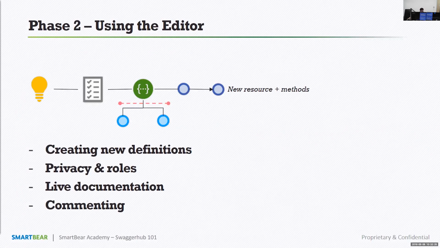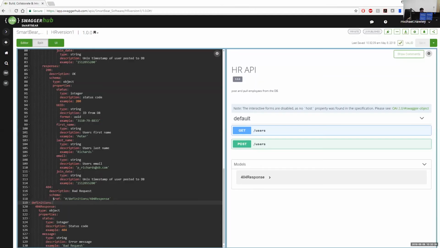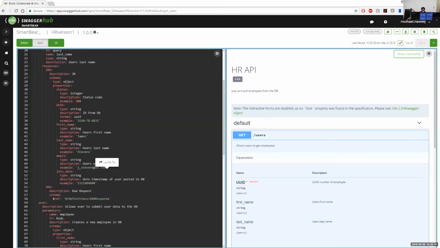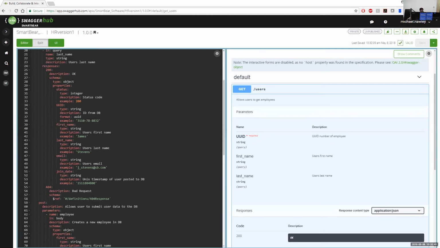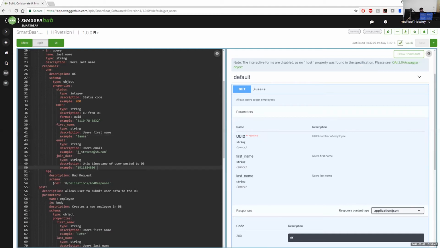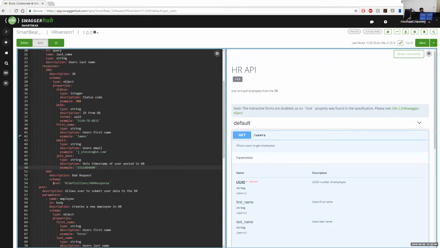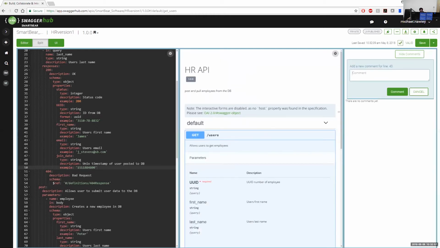The last thing I wanted to talk about is commenting, so we'll get back to that. Let's say we're working on this definition. It's late in the day. You want to make sure before you go home this is being reviewed properly. Maybe you forgot something. I don't know. Let's say we forgot a last name parameter here, right? So we'll delete that. You can make a comment on specific lines here using this plus button. So if everyone can see my mouse, this opens up a comment. So we are saying that we're going to create this comment in line 49.